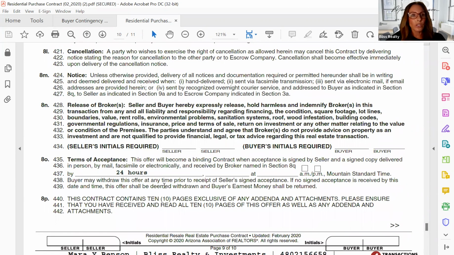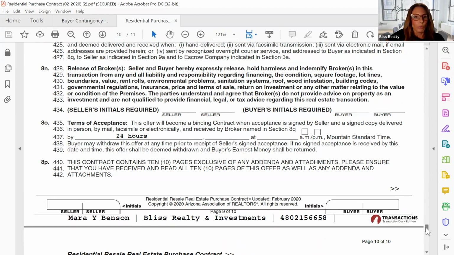Terms of acceptance: when you're going to make an offer, ask the listing agent, hey, when can the seller respond? I get last year was insane. Right now you can have a normal conversation and say, hey, can your client respond within 24 hours? Because my clients are really anxious and nervous, and excited. So usually 24 hours is accepted. So this is my reminder to put it in there.